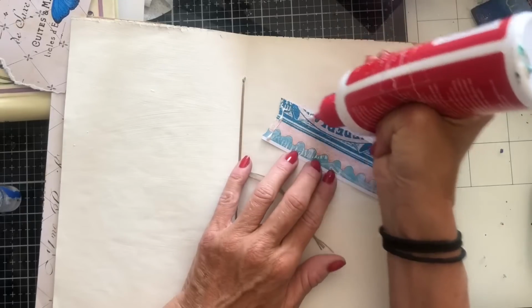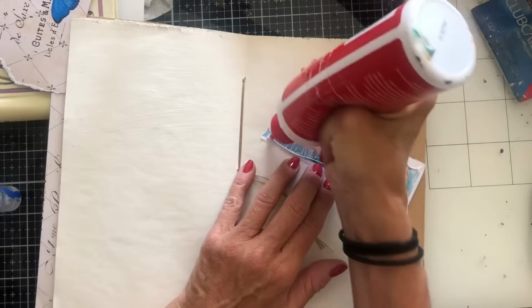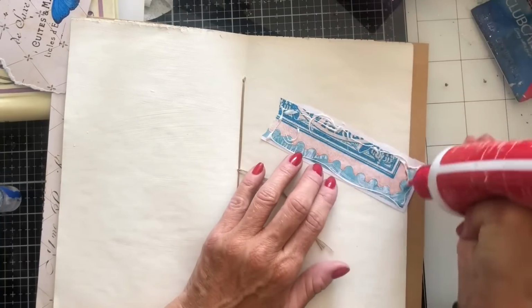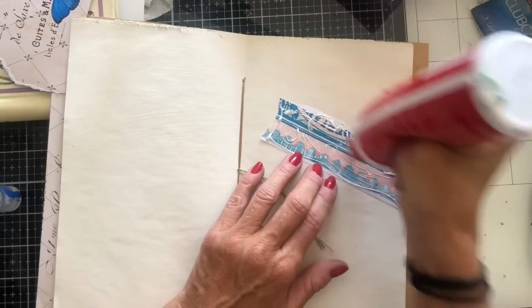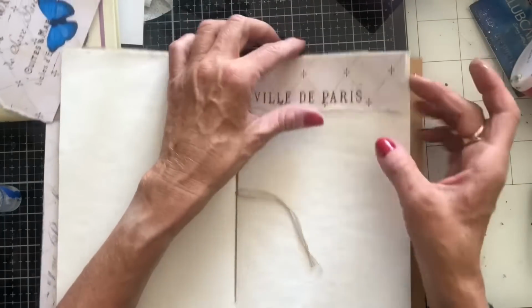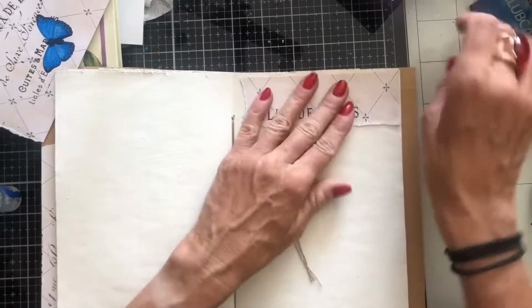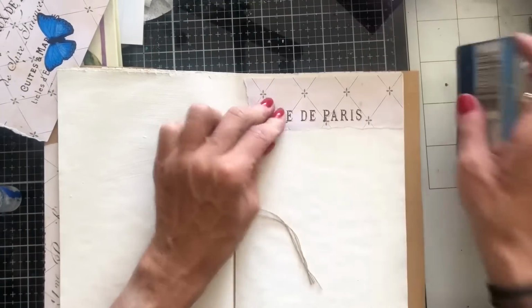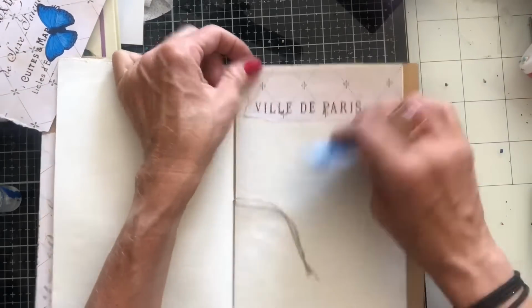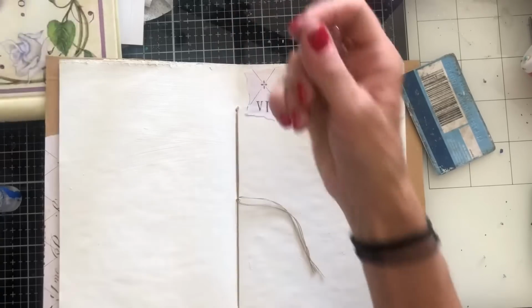So just using up some of these papers. I mean, these are brilliant for using up some of your scraps, because obviously, I am just pulling in anything and everything from the desk. So here straight away, we've got rid of an entire sheet of paper, which feels like a victory, doesn't it, to us as junk journalists.